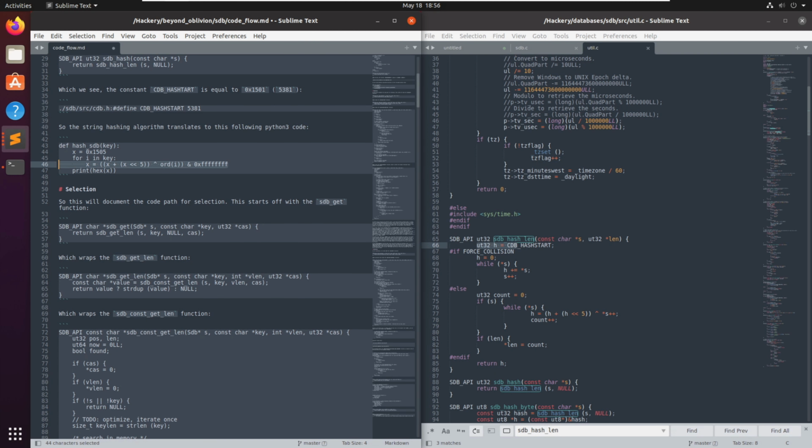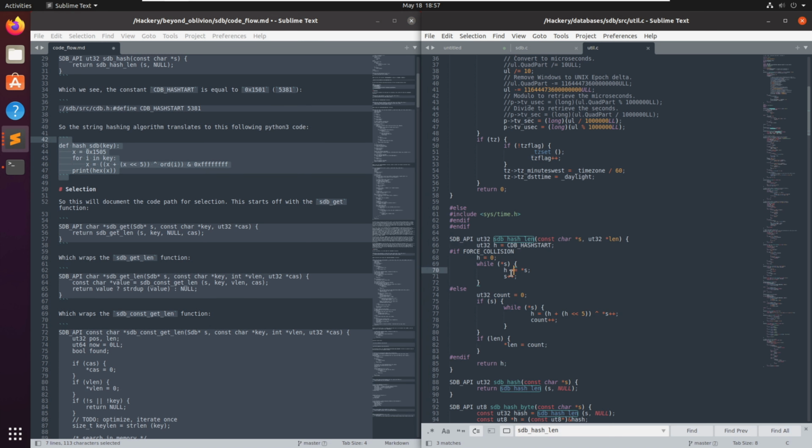Now to start looking at how this database implementation works under the hood. First off, I want to show off how the hashing algorithm works. On the right here, we see the SDB hash length function from util.c, which will actually handle the hashing functionality. On the left here is a Python function which effectively does the same thing, it's just in Python.